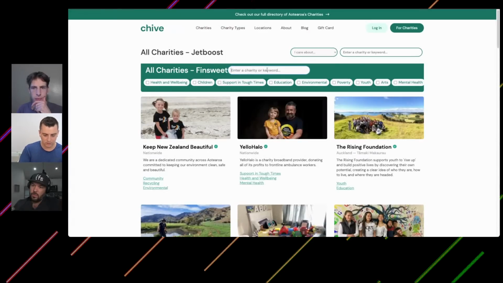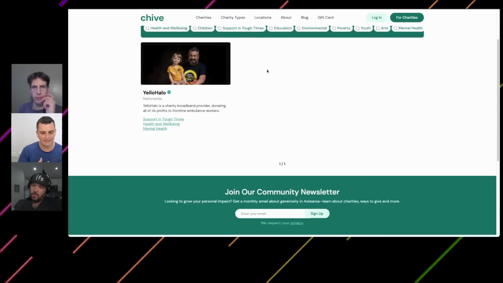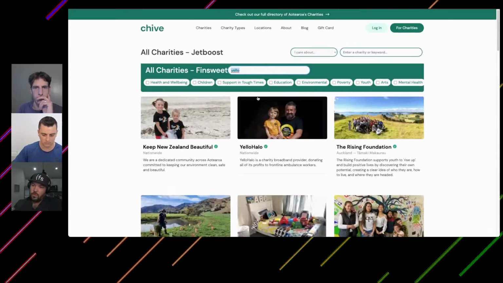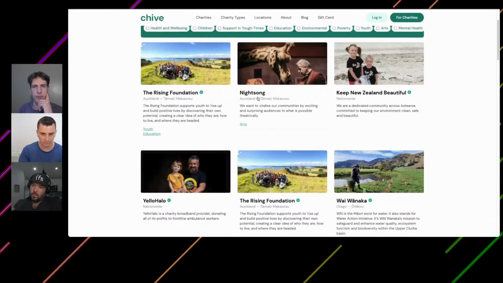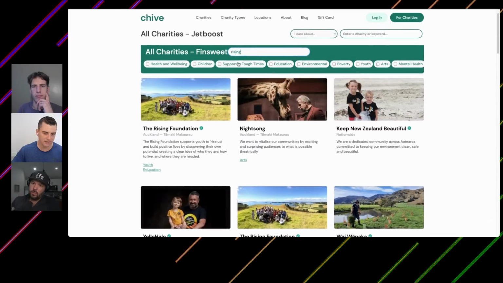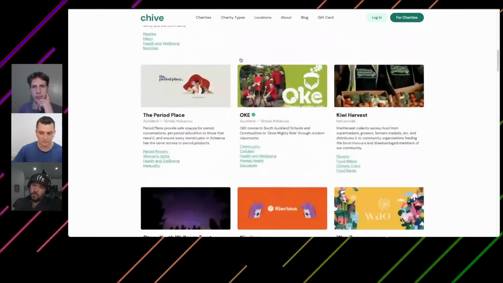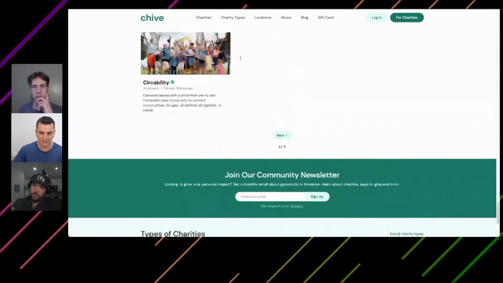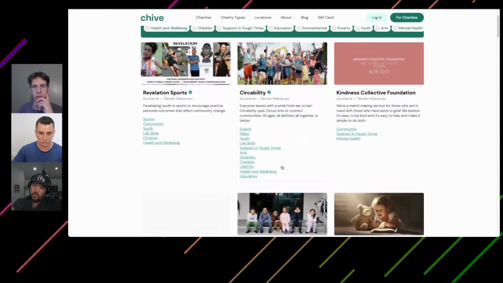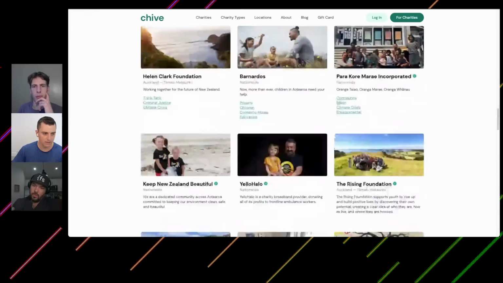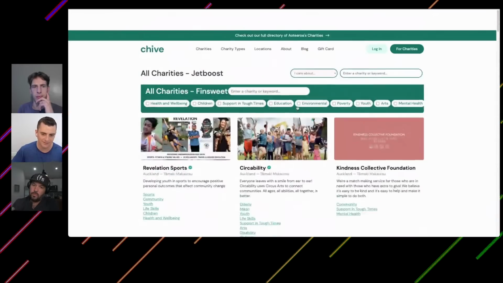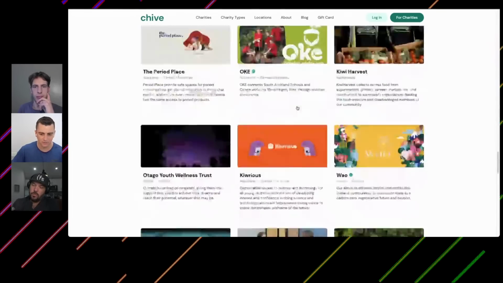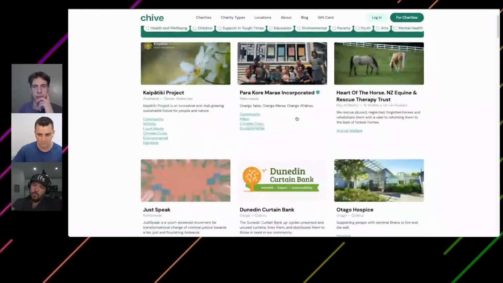Okay, so I'll do yellow. Now I stop. Now it searches. Excellent. Cool. Rising, now it filters. And you can see a little bit of a scroll anchor. If you just change the location of that, that'll be great. But the real benefit of that is when you get to the end of the list and you want to go to the next page of pagination, it's going to scroll me to the top so I can continue scrolling through. I never like when I'm at the end of a pagination, it goes next, and then I have to scroll up to the top, and then I have to scroll back down. So it's going to automatically scroll to the top.